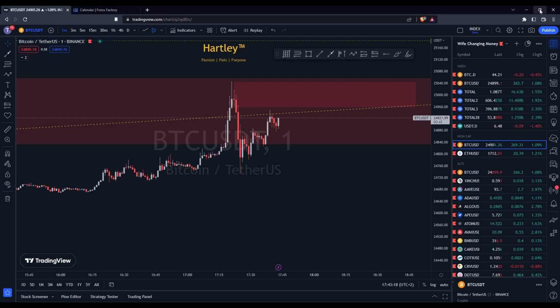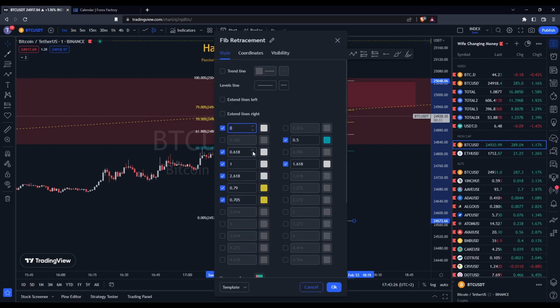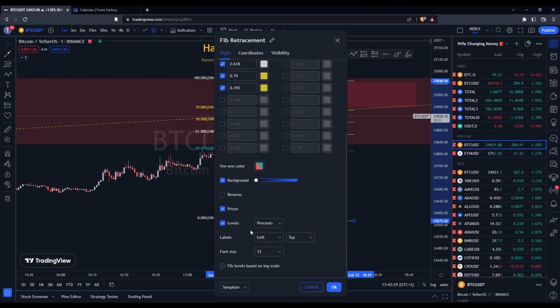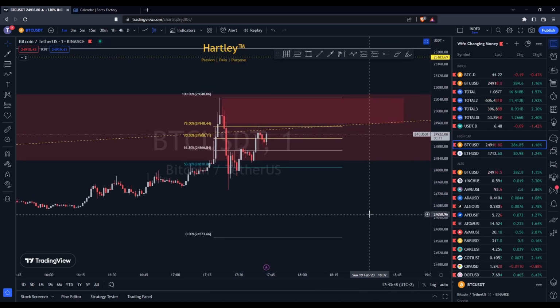I have another quick question on that. I see on your fib you've got percentages on there. How did you set that up? Because on my fib I don't have those. Yeah, you literally have to come down to the bottom and say levels, and then you just make it percent and not value. Okay, perfect. Honestly, it really doesn't matter. I just prefer the percentages instead of the values, like 0.705 versus 70.5. But yeah, just come down to levels, percent. Cool. Thanks. Sure, see how this plays out.